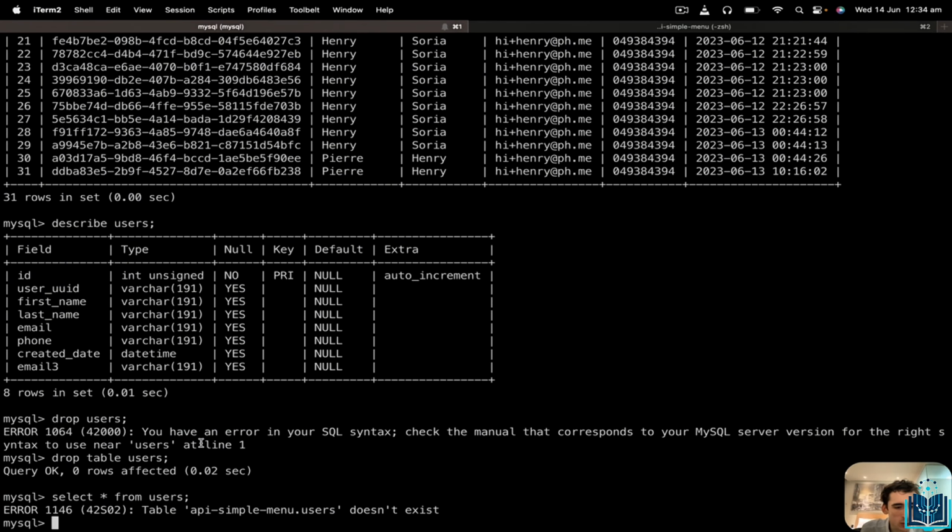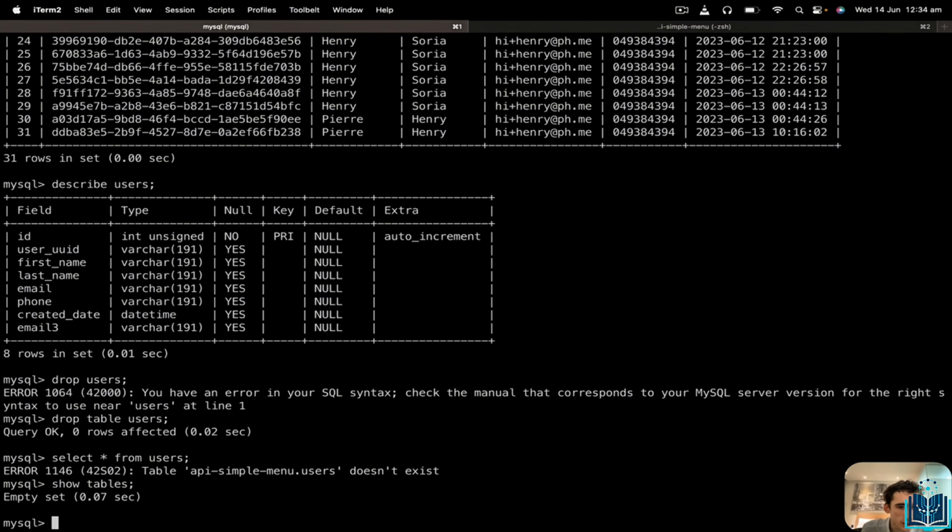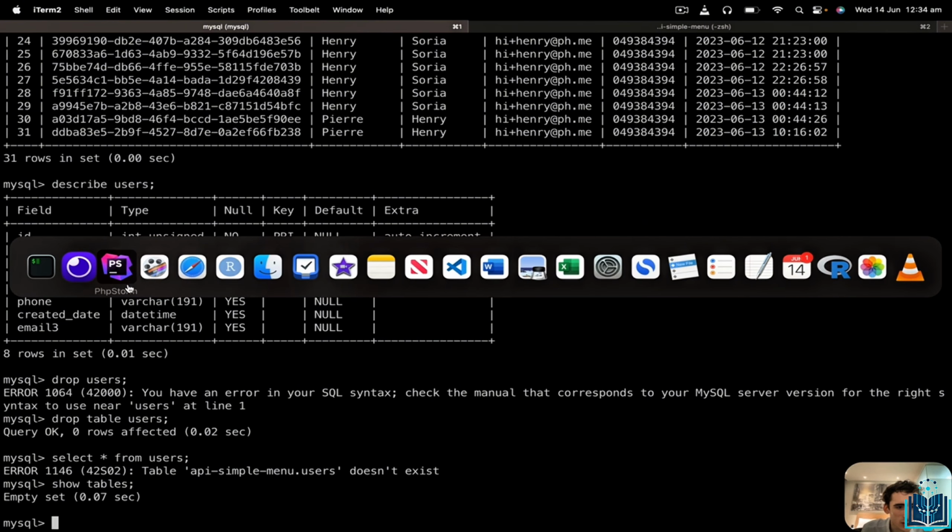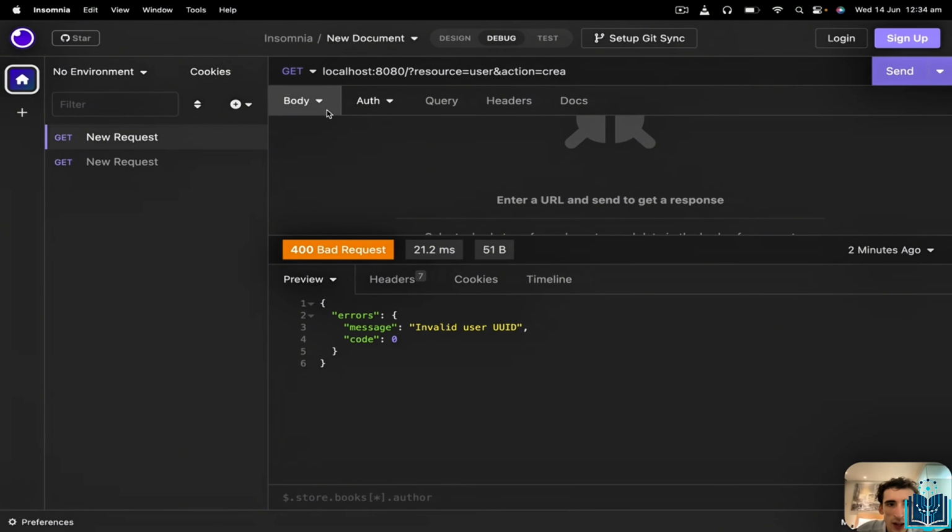So if I do show tables, you see I don't have tables anymore. And that's an issue because we need to have users, and I will just create quickly.